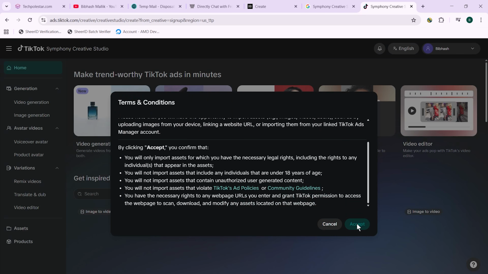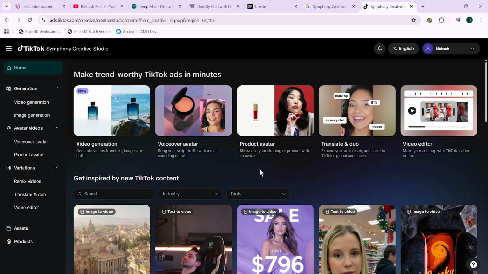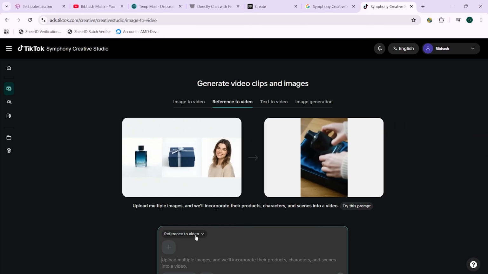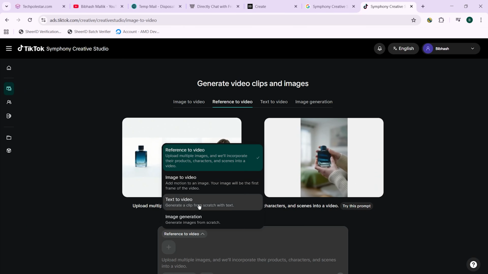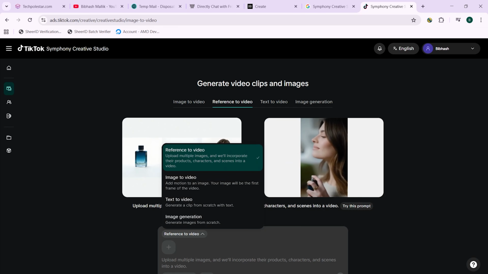Now we need to agree to the T&C, accept, and here you can see video generation, image generation, avatar videos, voiceover avatar, and variation. So in this video we will walk through video generation. Here you can see reference video, image to video, text to video, and image generation.